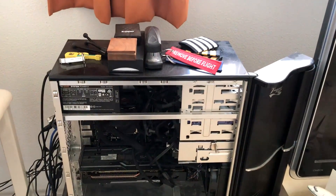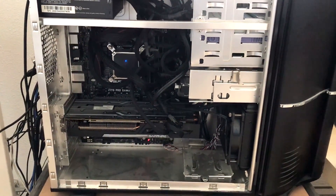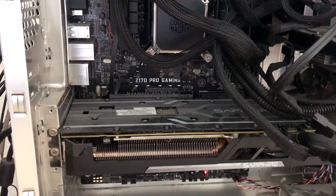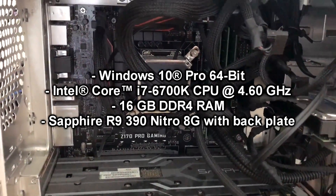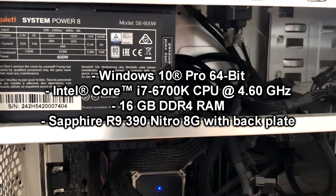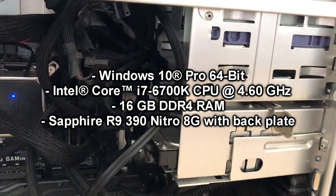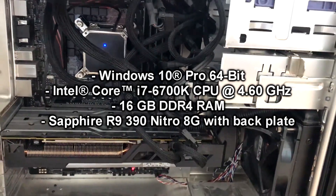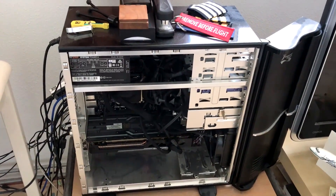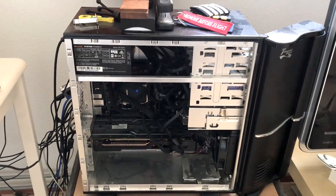Let's start with the main system where the flight simulator runs — my PC. It's a very quick and dirty setup, but it works well. It's a nice system with a good CPU, good GPU, and two hard drives — one with Windows installed and the other specifically for flight simulator and storing video files. I have to take the side panel off to get rid of the heat, but it's a cheap solution. If you're building a sim setup, I'd recommend getting a good PC case and tower to cool everything properly.